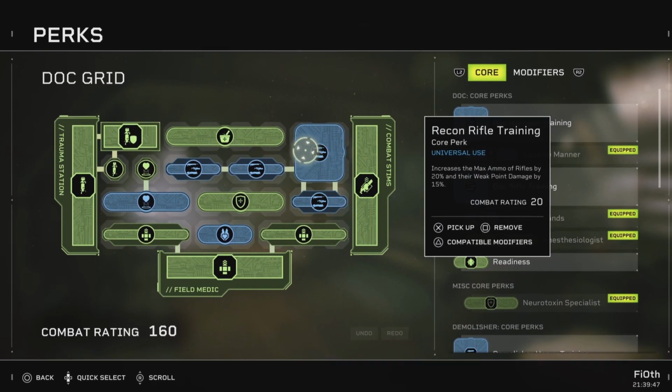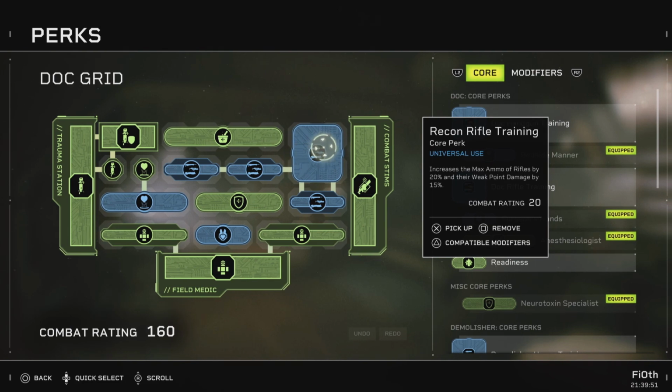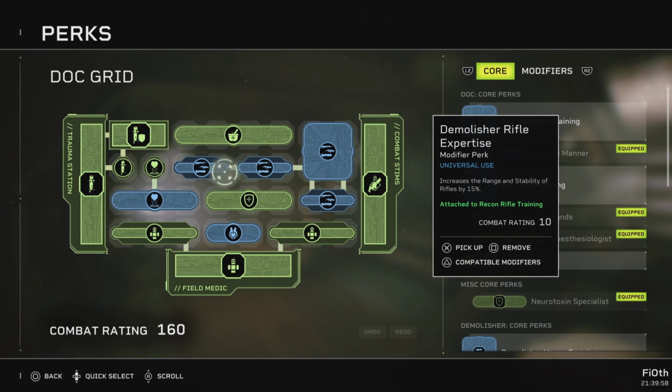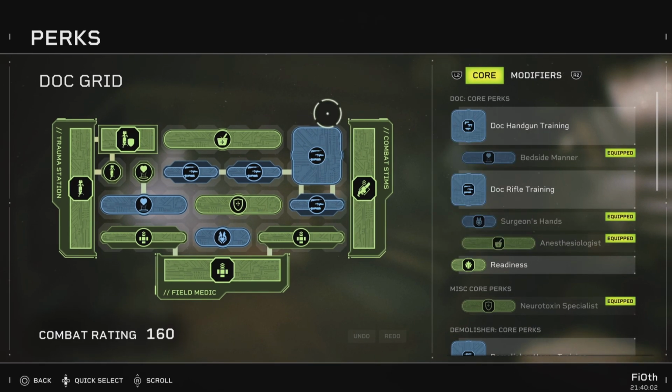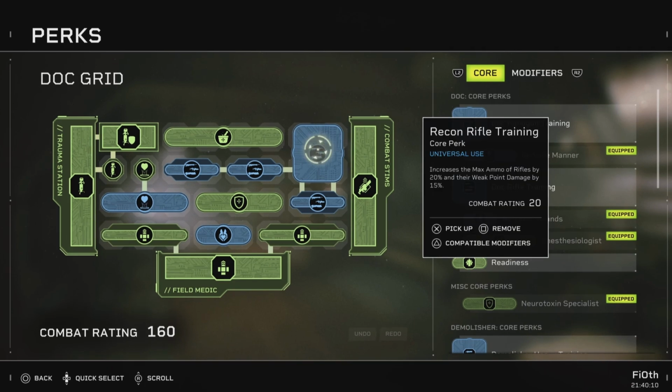Now this whole configuration here, it's for my weapons. It has a recon rifle training that we got from recon, dock rifle expertise, demolisher rifle expertise, and recon rifle expertise. Now it's been almost a week since we got the game, so I suppose that most of you have tinkered around with your classes and can get these.